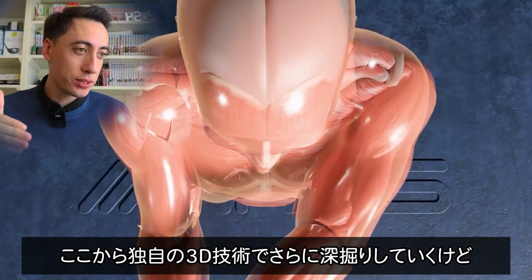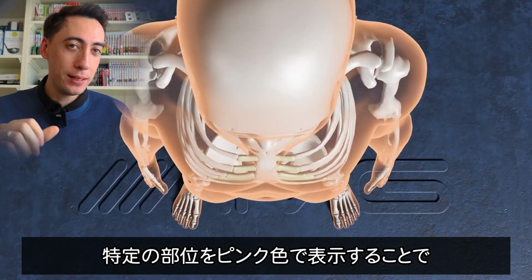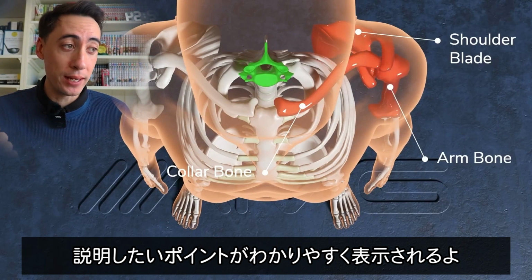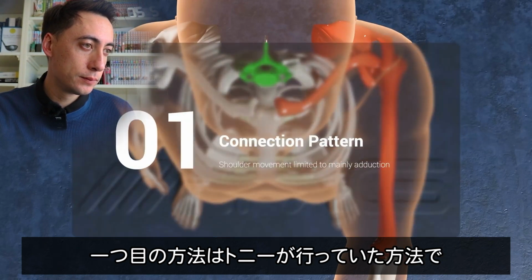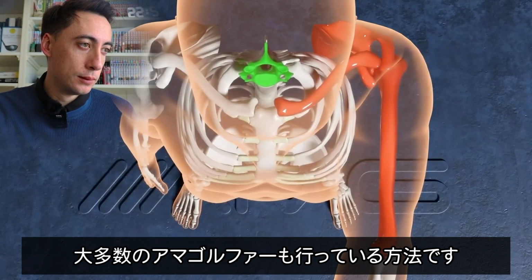What they can do with the 3D system is make parts of the body go opaque and really highlight the parts of the body they're trying to look at and see what's going on. There are basically two primary ways golfers move their lead arm across their bodies. Number one, and this is how Tony was doing it, is also how the vast majority of amateur golfers we captured do it as well.